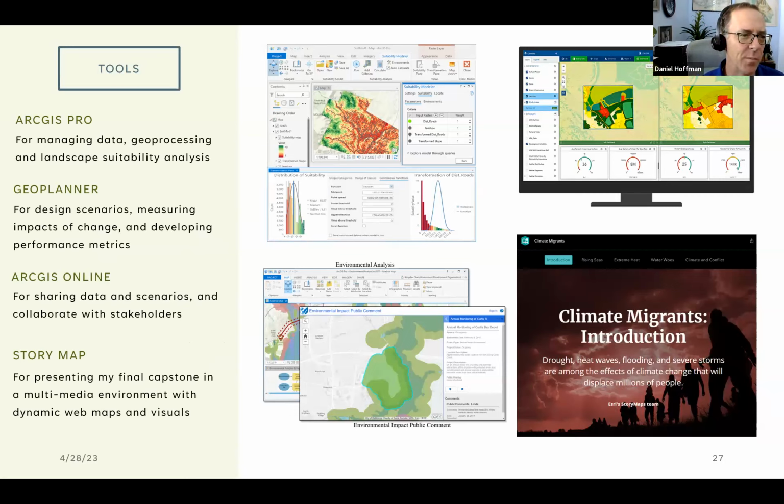Are you planning to do any community engagement with this study? Yes, I am. It's probably going to be through some kind of ArcGIS Online tool. I have been starting to do some outreach with the city and some conservation groups, but yes, definitely, I do want them to be a part of this design process. And there's a lot of great ArcGIS Online tools to do that. I am planning on going up there too, but some of this stuff I'm going to have to do remotely. So, yeah, great questions. Thank you, everybody.